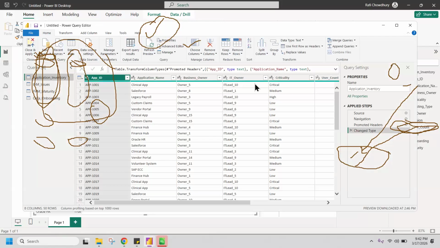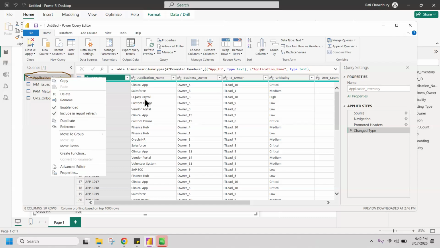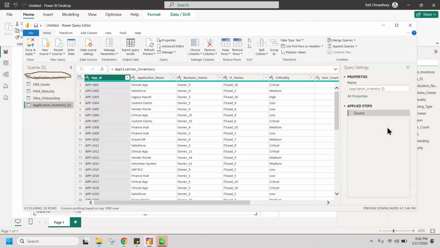Now, let me clear all the drawings. Click on the application inventory. Right click on the application inventory and click on reference. This makes the reference table of application inventory.